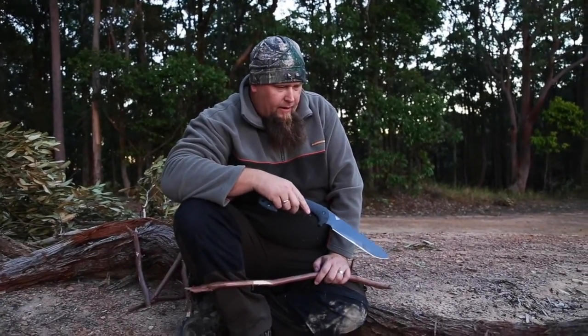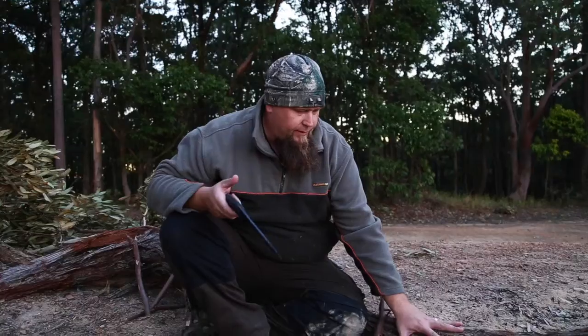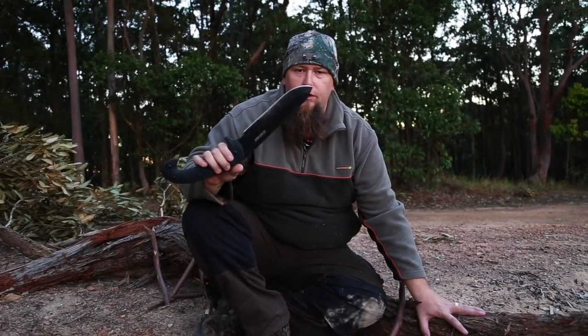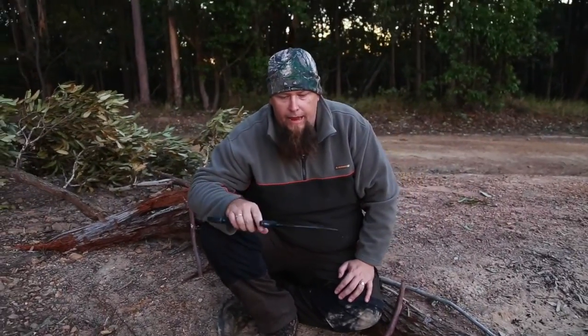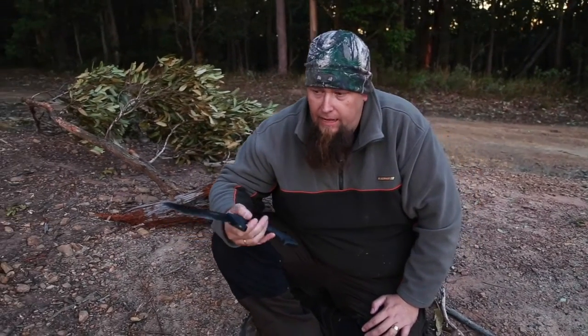But it's really cool that this can do this. That wasn't a knife task. You're not going to chop through 6 to 8 inches of hardwood with a knife generally, but with this one you do. That's the coolest thing about this. It is that option you've got if you have no other option. If I lose my knife on my hip or something, but you've still got this, you can do that big job right there without a bow saw or a hand saw, fold saw, things like that. You can do the big jobs, and that's really impressive.